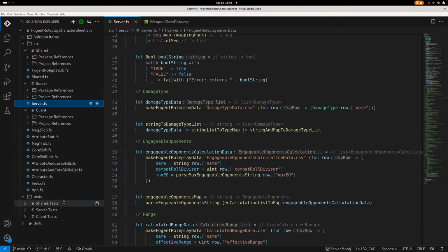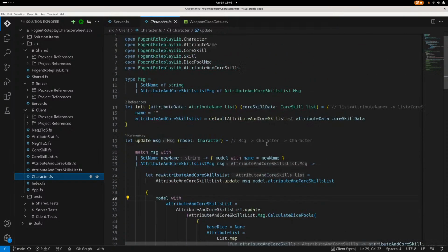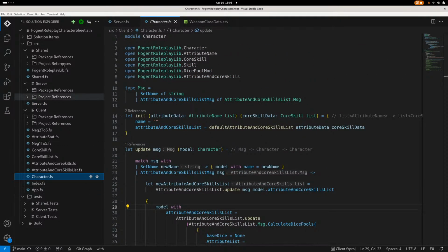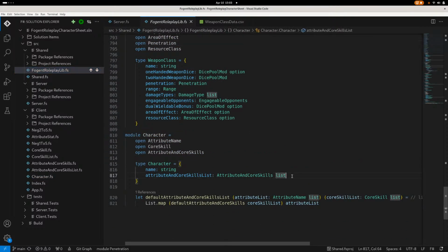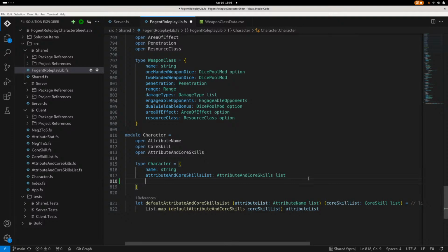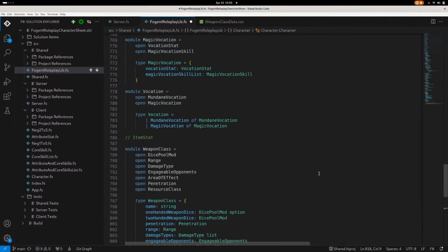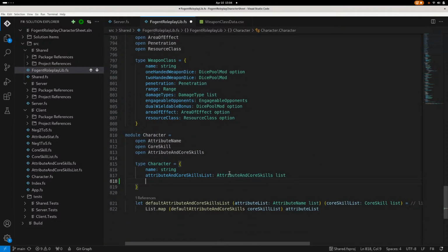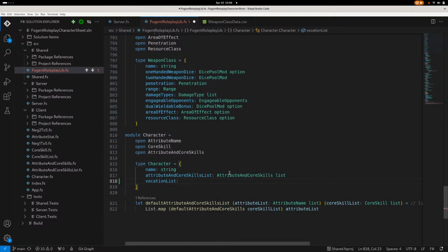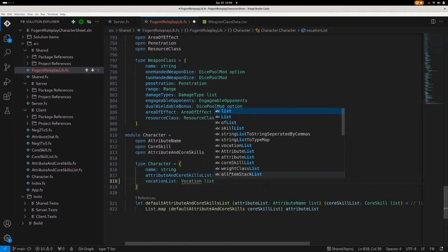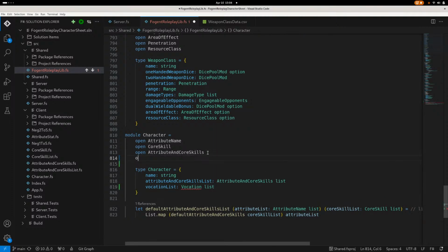So what we can do is go to our character, or actually we can start from the type. Our character here is going to also have a vocation list. And it's going to be of type vocation, and it's going to be a list. Beautiful.